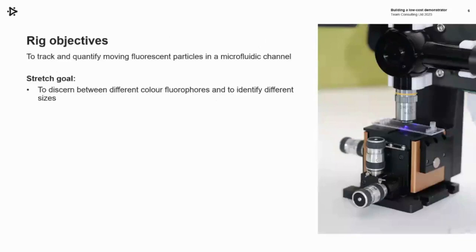So we set out some objectives to develop a test rig with the aim of trying to track and quantify moving fluorescent particles in the microfluidic channel. And we had a bit of a stretch goal here to try and discern between different colors of fluorophores and potentially different sizes. We also wanted to keep the development time and cost to a minimum.